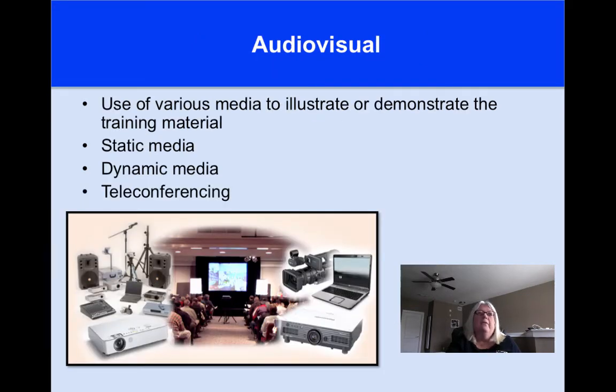The next category is audiovisual. In this training method, we use a variety of media to demonstrate the training material. It could be static media, things like printed materials and PowerPoint slides, which are static, they're not moving. We could use dynamic media. These are techniques that present dynamic sequences of events, like video.